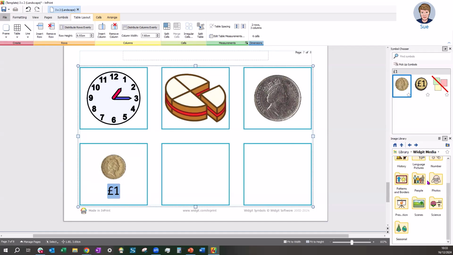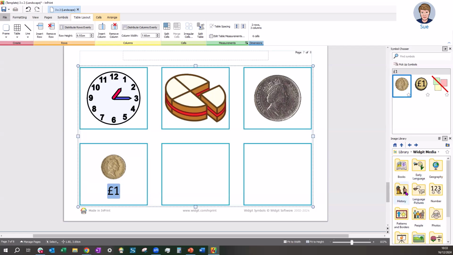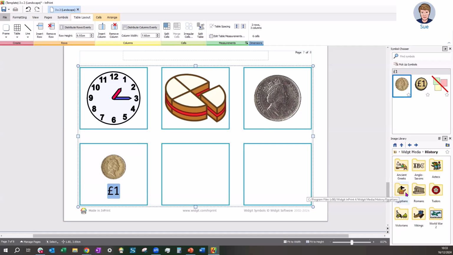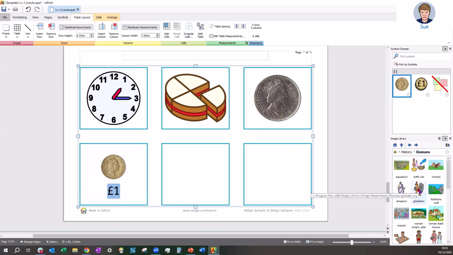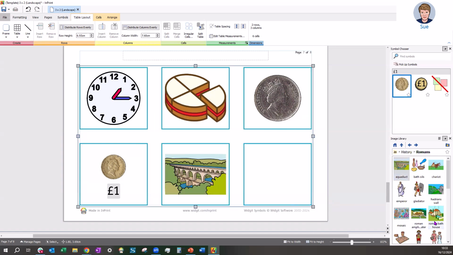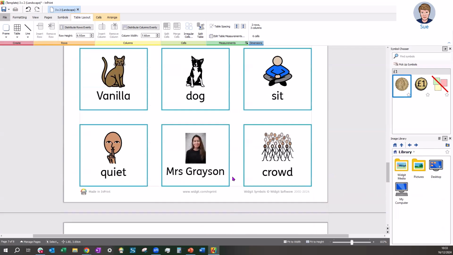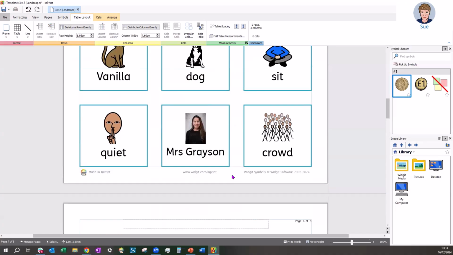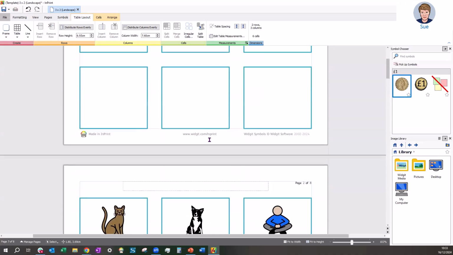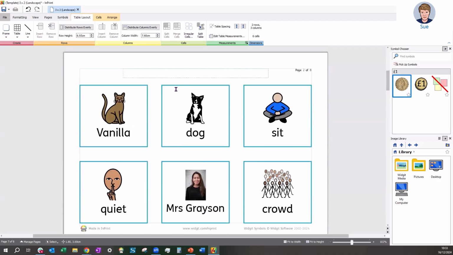Also some good history and science, some nice seasonal things, good people. But again, and I know it's difficult, it's just about having a little bit of time to have a proper look through, and then you can see some of the different symbols or widget media images that are available. So that's all we're going to look at in terms of different images. We have made some changes, and as I said, they are available in this session, but we do want to be able to save those so that we can use them again in the future. And that's done on the Symbols ribbon.